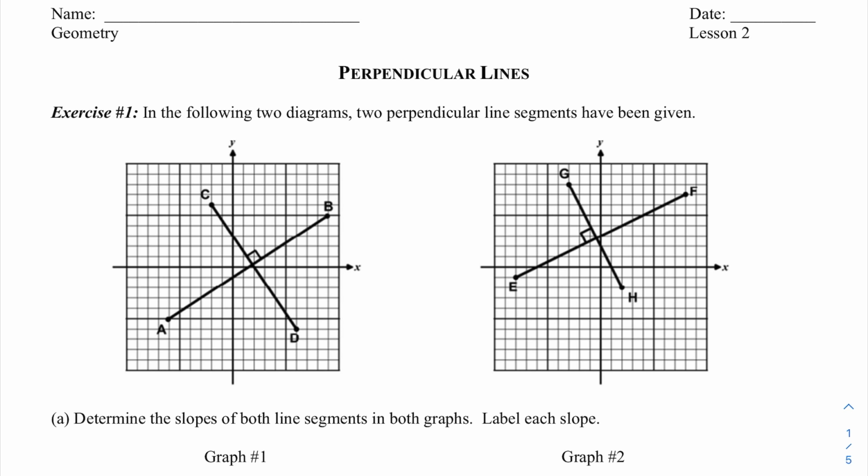Yesterday, we looked at equations of lines and we looked at slope intercept form. So that's y equals mx plus b. And then we looked at point slope form, which was that new form, y minus y1 equals m(x minus x1). We're going to continue with equations of lines, but we are going to specifically look at two lines that are perpendicular to each other and how we know if they're perpendicular.